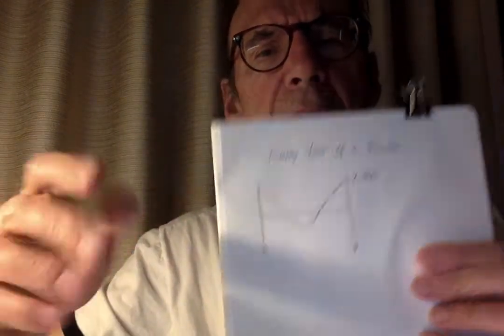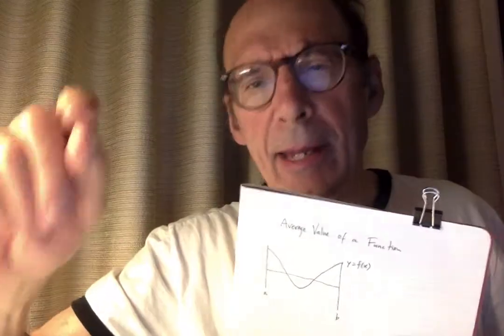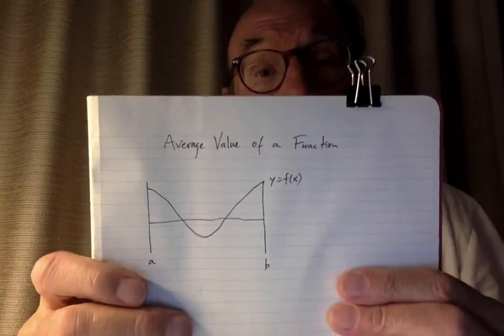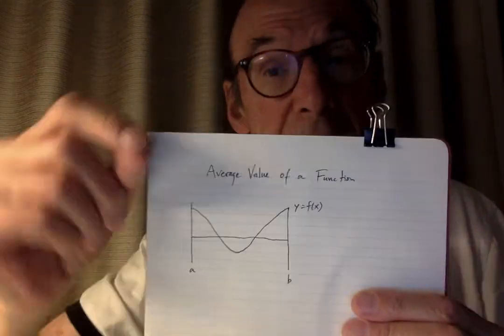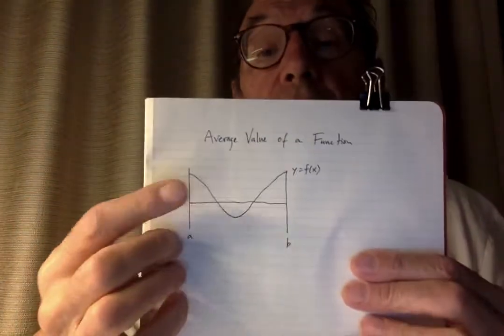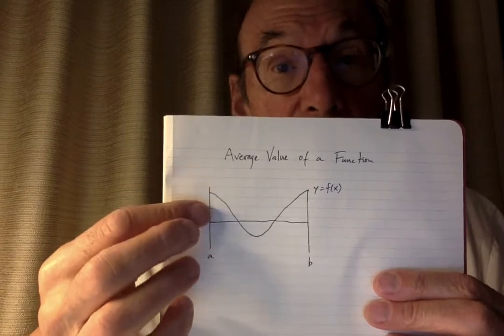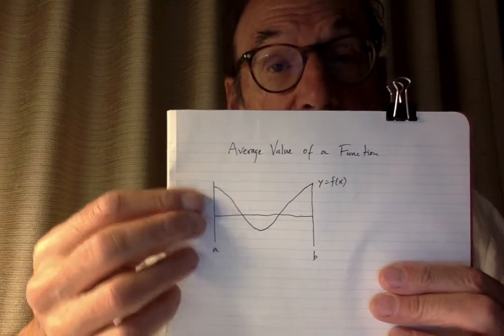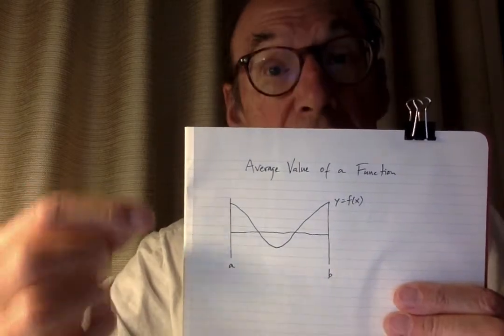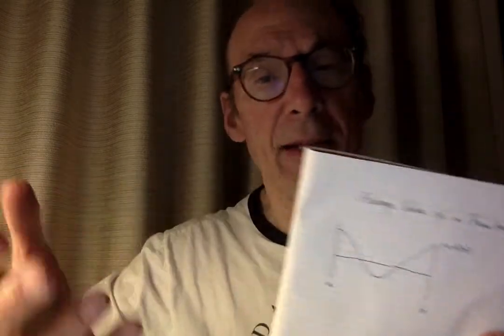I mean, when you have the average of a list of numbers, 8 plus 6 plus 7 plus 5 plus 3 plus 0 plus 9, then divided by 7, that gives you the average of those numbers. And that's getting a single number out of some set of numbers. So here we have a lot of numbers. We get all the values of this function f, and it's really often the case that you need the average of those. And that doesn't make any sense.